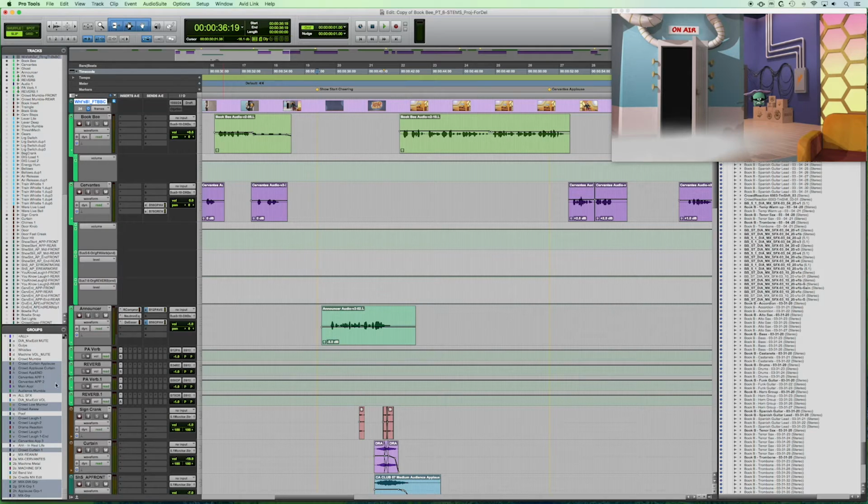Here I have my groups, and you can see I have a great deal of groups. This is, of course, great for working with a large session where you have a lot of different individual audio elements. Up here on the top right, you can see this is my video window. And right now it's selected, it's at the top of my edit window. And you can see here that it is showing you some frames so you can get a preview of where you're at. But if this might be slowing your system down, you can click here and change this to blocks. So you get one solid block and you don't have your computer trying to render out those frames.